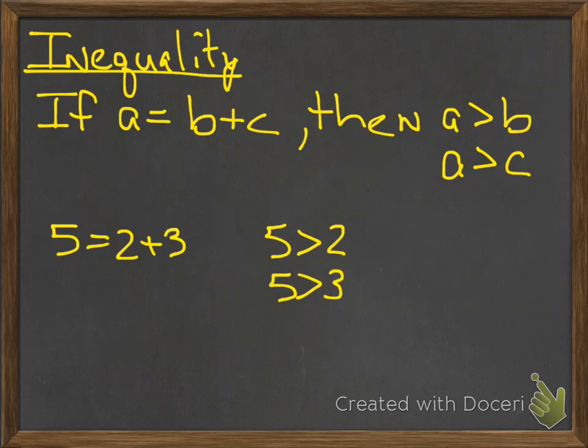I want to remind you something here. They start off in the book with something talking about this. If A is, and trust me, their wording is so much longer, but look, the idea is important. If you know a number is equal to the sum of two other numbers, A is equal to B plus C, then A, the one that was equal, is going to be greater than either of the two individual ones. A is going to be greater than B, and A is going to be greater than C. More specific example, we know 5 is equal to 2 plus 3. Thus, we could say 5 is greater than 2 and 5 is greater than 3. Well, that sounds like a duh, sir. I know that. Well, trust me, there's a reason why I do this.